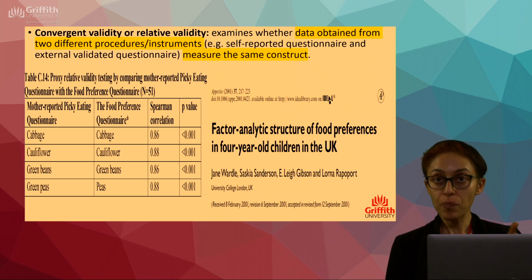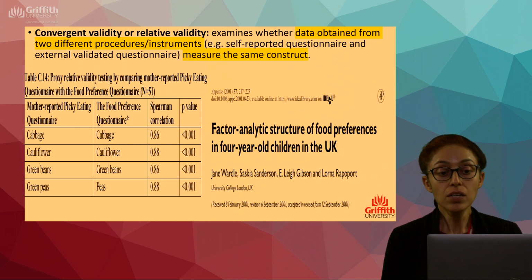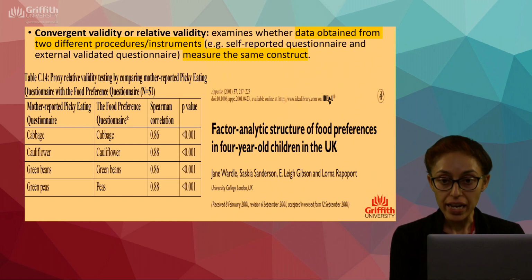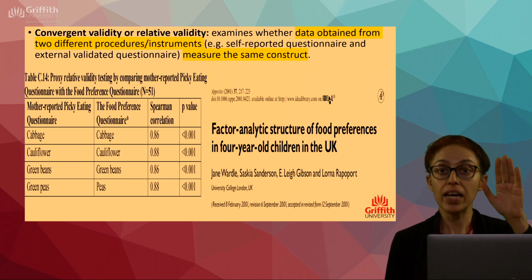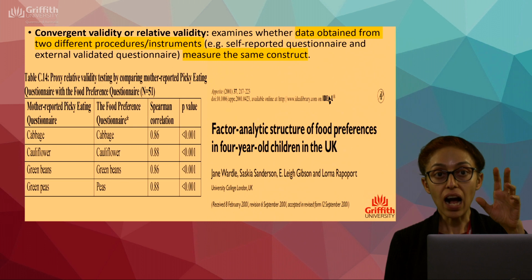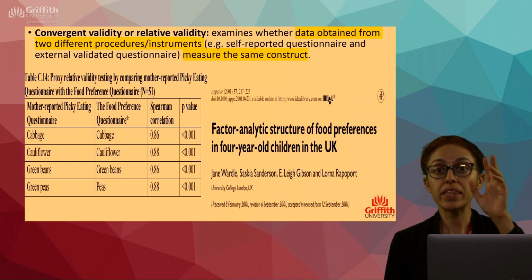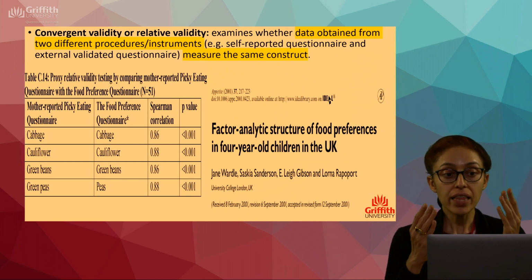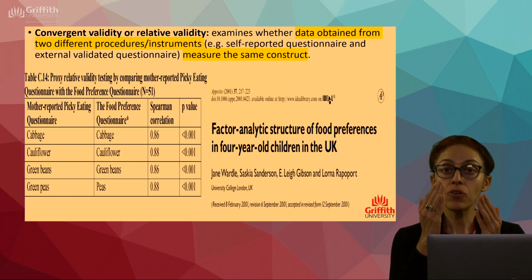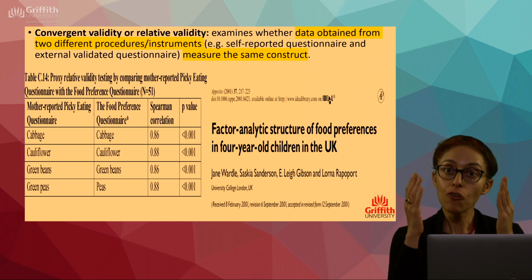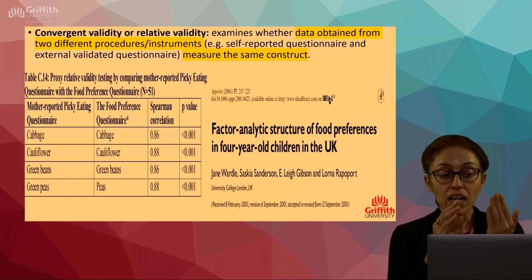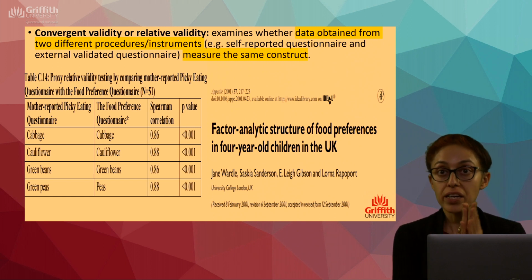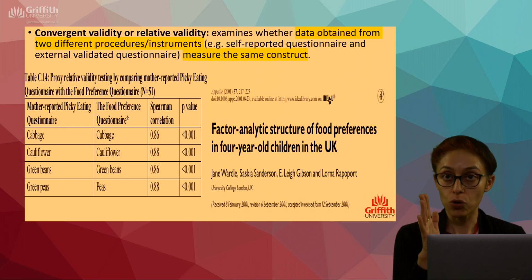Well, for one of my questionnaires, which is the picky eating questionnaire, convergent validity tells you to take some other questionnaire which is out there in the literature and ask your participants to complete that other questionnaire, and then you compare the answers of your questionnaire to the external questionnaire. For this, the external questionnaire that you have used needs to be a meaningful tool. It needs to be a very similar tool to your questionnaire.